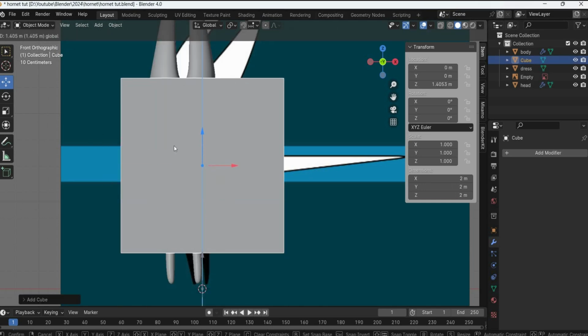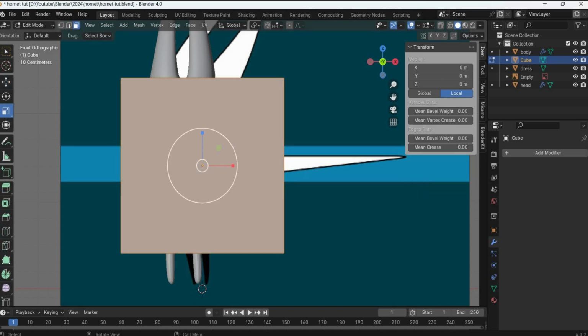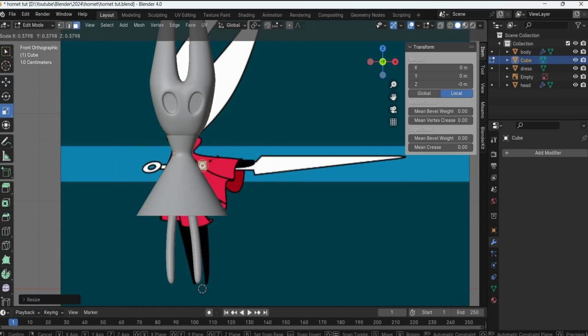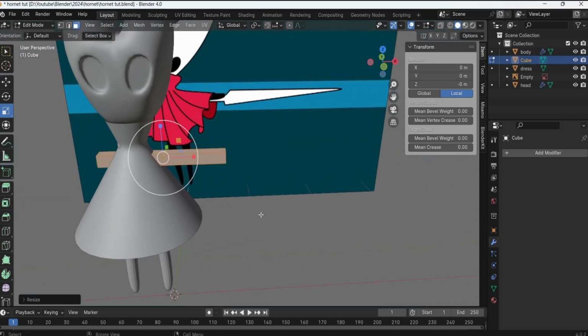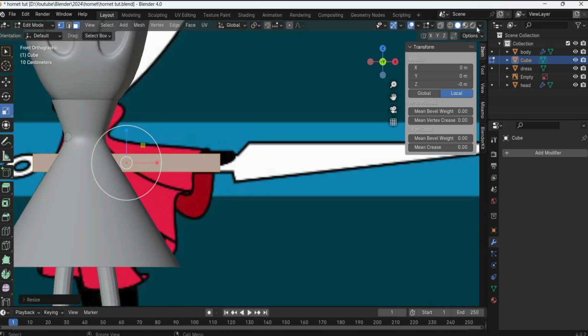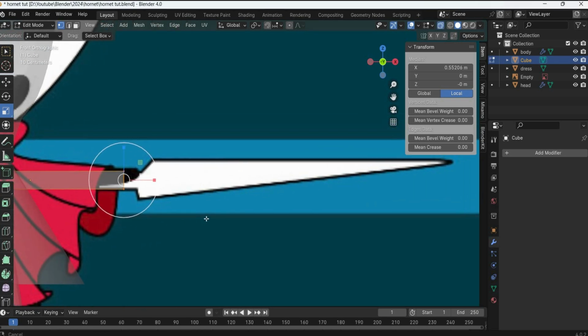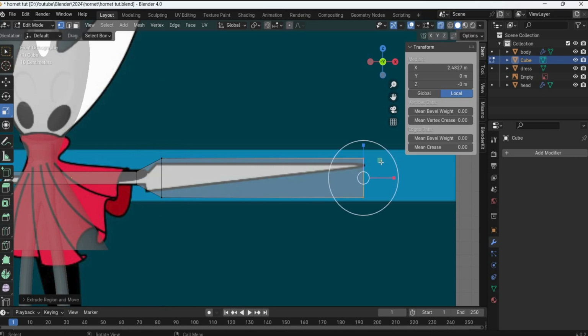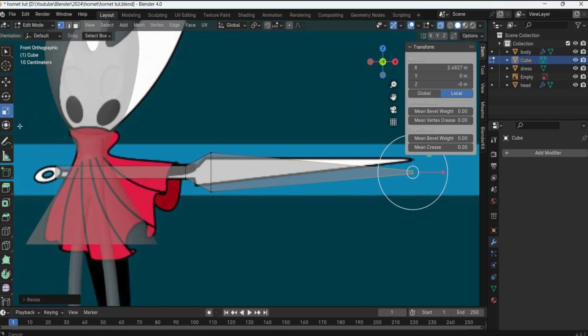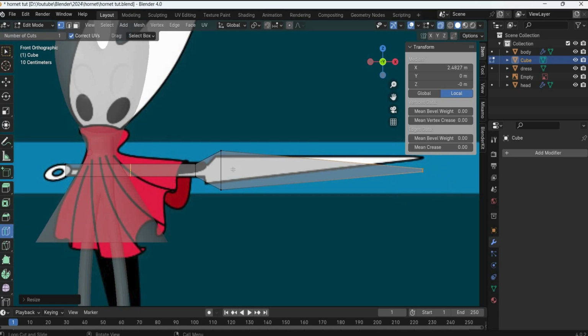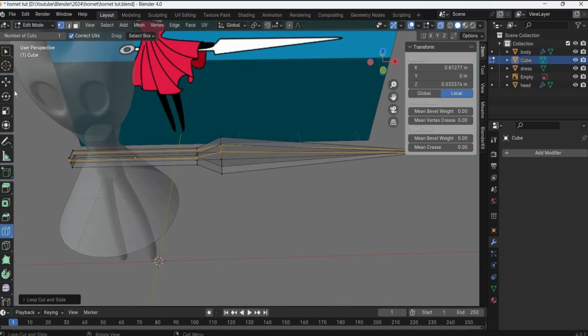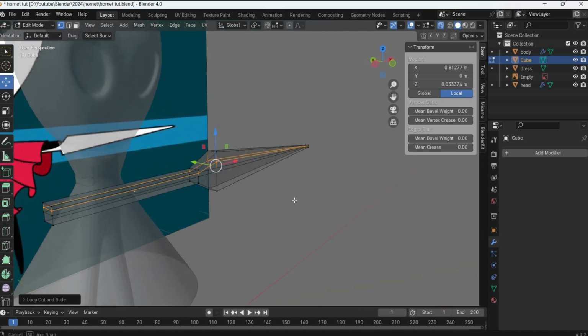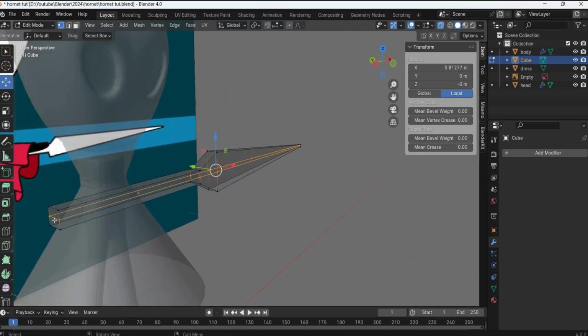Again, create a cube, scale it down for the handle, scale it out, extrude the face out, scale it up, extrude it out and scale it down. Add an edge loop on both sides.